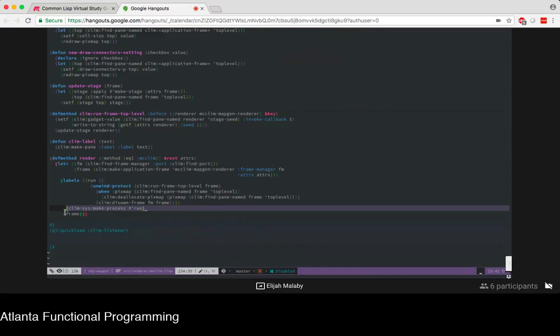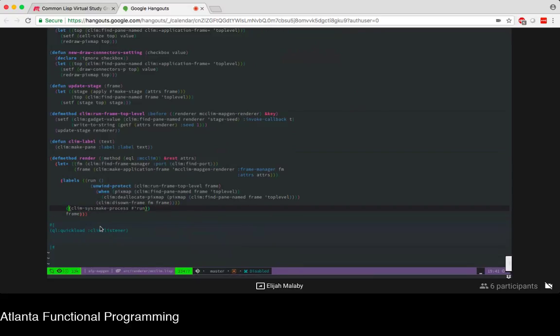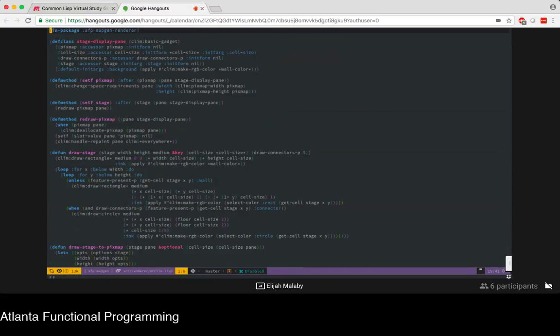And then just for my own sake, I haven't returned the frame there. Actually, probably the best thing to do there would be values, so I get both, because having a reference to the process is useful as well. But anyway, that's the entire thing. That's the whole renderer. Cool. So that's in the CLIM application, going really quickly through one in like 20 minutes.